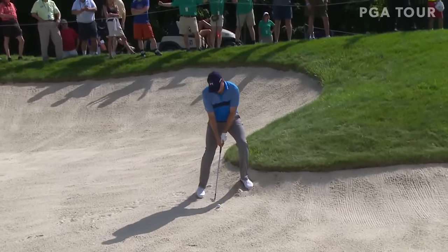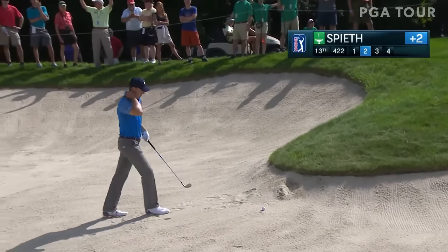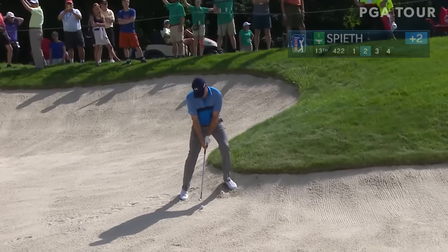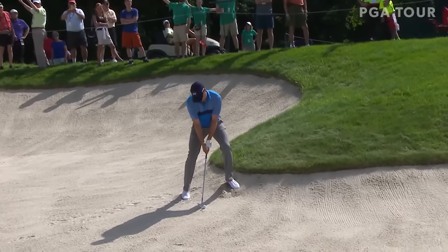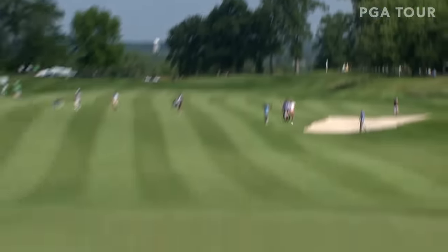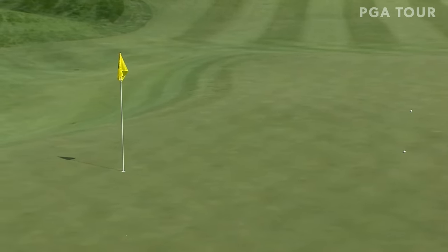All right, we're finding more trouble, Jordan. Yeah, he hooked that tee shot really bad left. Ball well below his feet. It's really a lot of sand right there. Really easy to hit this fat. That's where they move, kind of rake the sand up towards the lip. 126 yards, be a pretty good pitching wedge to get back there. Sounds like it caught it pretty clean. All right, right about where David Toms just putted from.